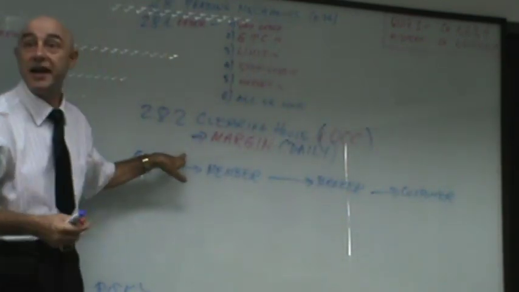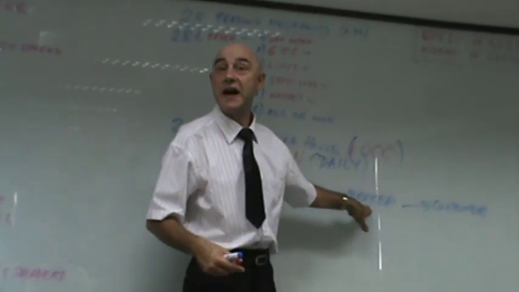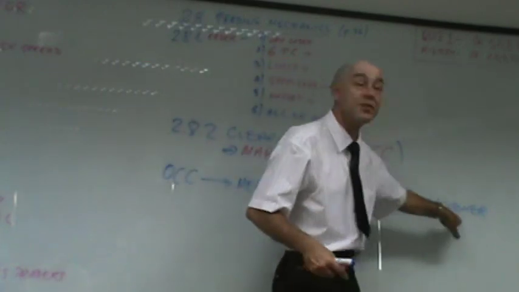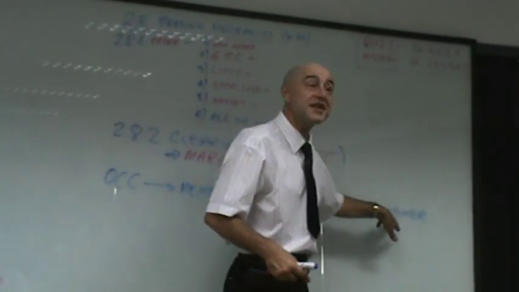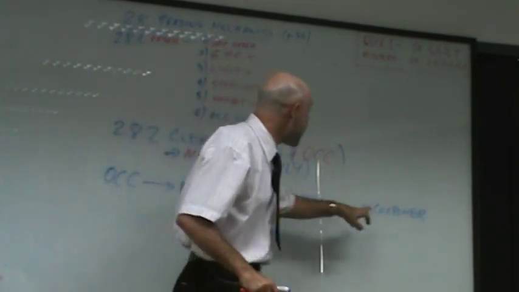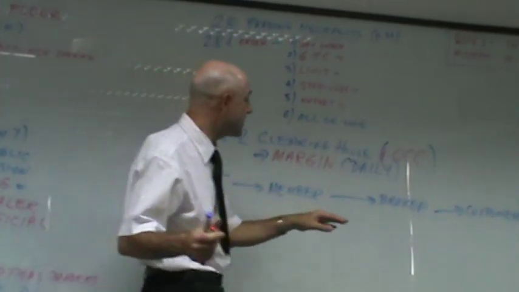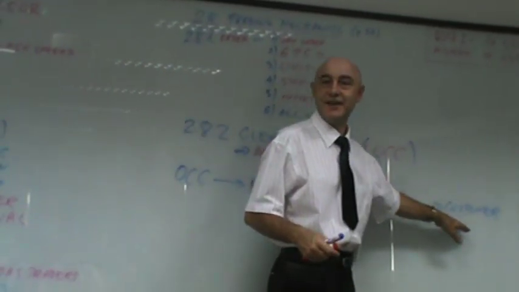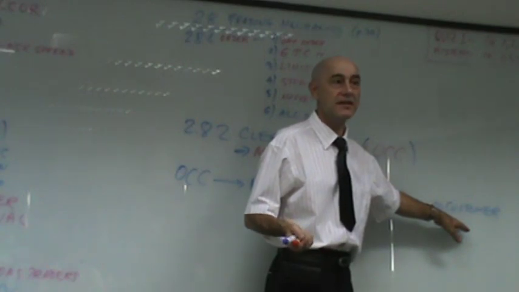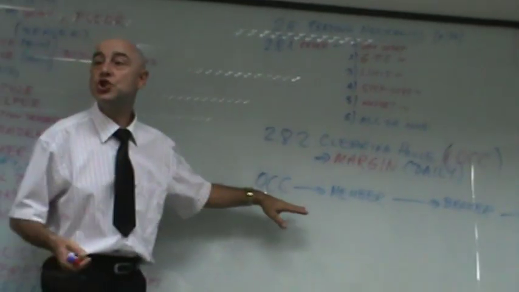So the OCC will say, member, give us 5,000. The member is going to say, broker, give us 5,000. The broker will say, customer, give us 5,000. And they give the customer 2 days or 3 days or whatever, you know. And if the customer does not pay within 2 days, the broker says, sell. And this guy sells, and this guy sells, and everyone's happy. Except the customer, right? Who probably lost money. All right? So, the risk management goes by the chain.